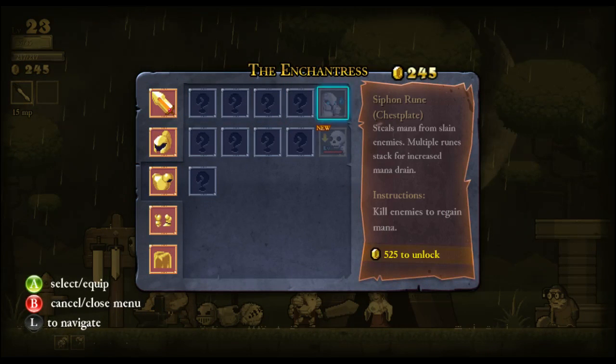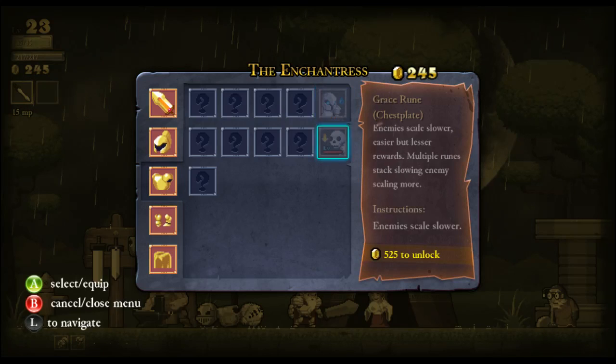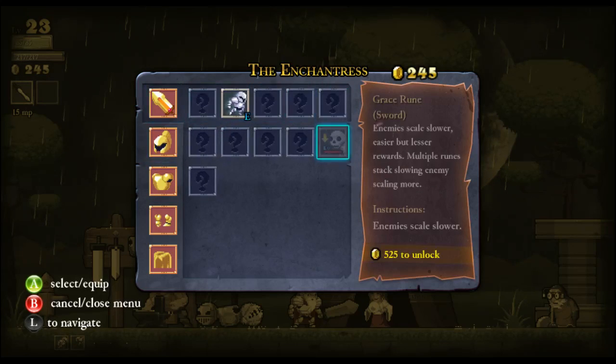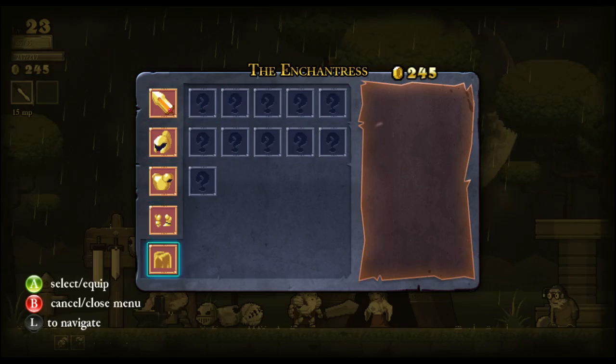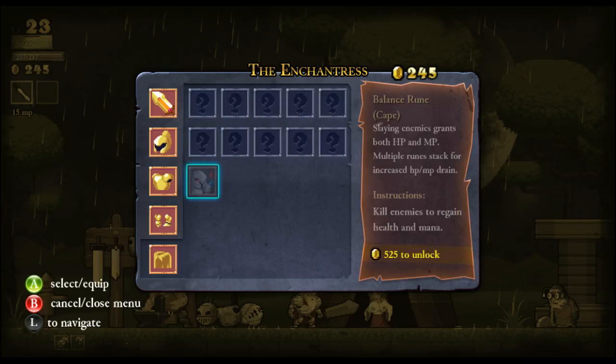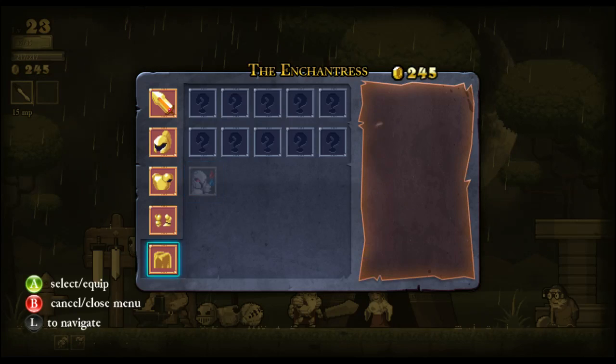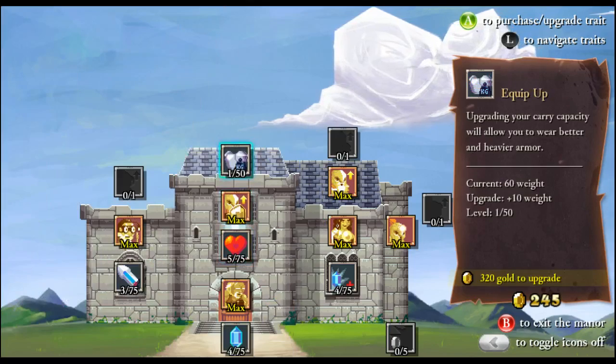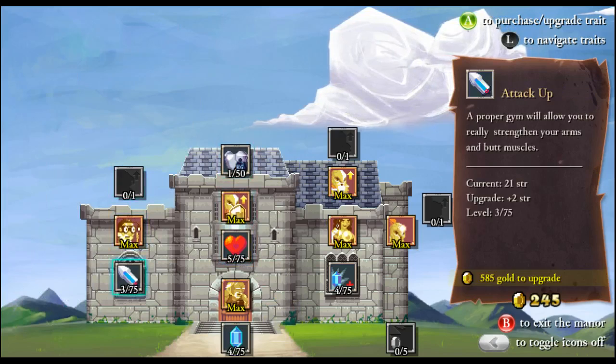We also have this, Siphon Rune. Steals mana from slain enemies. That's pretty cool. Grace Rune, enemy skills. Oh, we already have a Grace Rune, don't we? Yeah, we do. Okay. But it scales. We also have this, Balance Rune. Slaying enemies grants both HP and MP, multiple rune stat. Oh my god, that's so cool. I want that one. We have 245 left. I don't remember if that's enough to buy anything. I don't think it is, though.